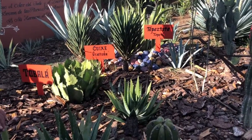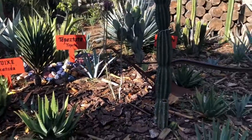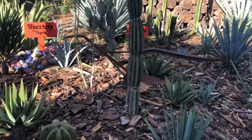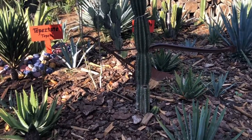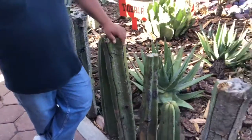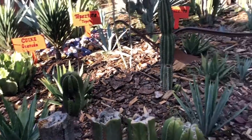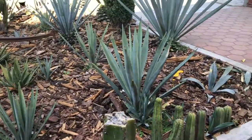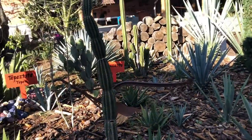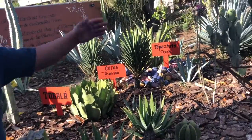Wow. So when the agave is ready, in the middle it's going to become like a long stick, which we call a quiote. So when it starts flowering, that means that the agave is ready to use. So what we're going to do is cut all the leaves. We're just going to use the bottom of it, which we call the pineapple. After we have it ready, we're going to cut it into smaller pieces, probably 4 or 6, depending how big it is, to make it easier for us to cook or roast it, and right here is the fire pit.